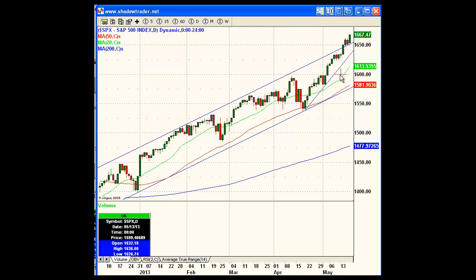The same overbought situation that I've been talking about for a while is now really extreme, because you're on the backside of the channel, which usually leads to some sort of correction, and also because of the extreme distance from the 20-period moving average, the distance between the 20 and where price is now.